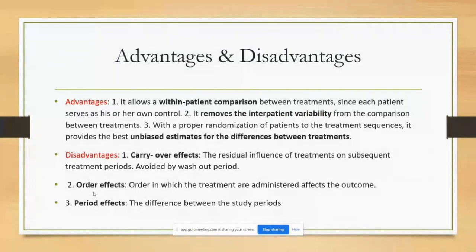because suppose I am saying that group B will start with Mrityunjay only and group A with Tribhuvan only, then this is the order and I could not change this order, because crossover will again happen in future. So this is the order effect and period effect. The difference between the study periods is because we need to keep the washout period also to discard the carryover effect. Another study design is factorial design.